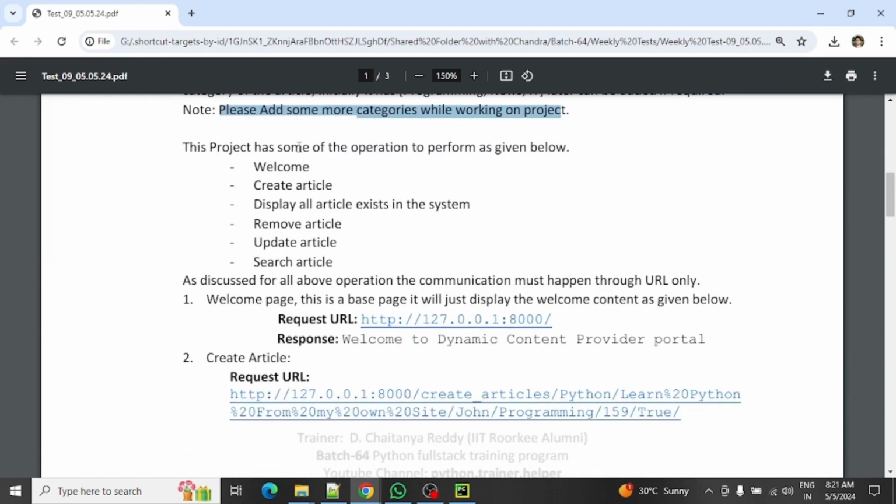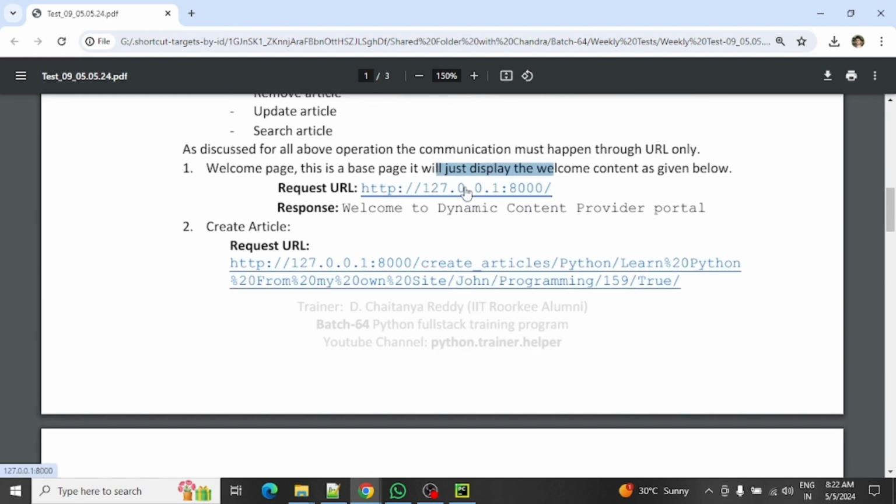And the next thing is that this project has some operations to perform. These are the actions or operations we can call them. The first one is called welcome, the welcome page. This is the base page. It will display just the welcome content as soon as I hit this URL.